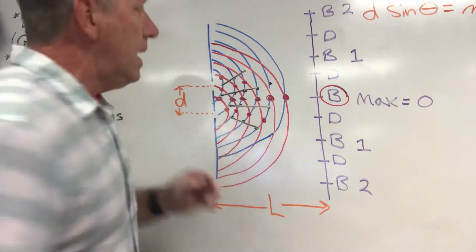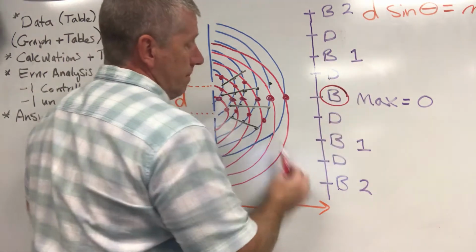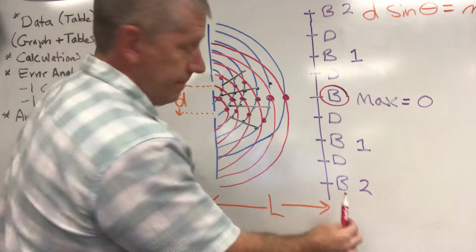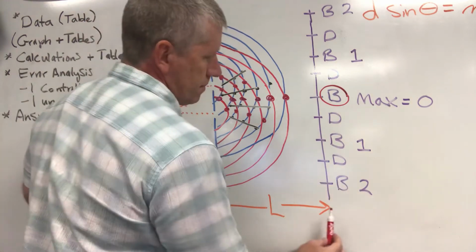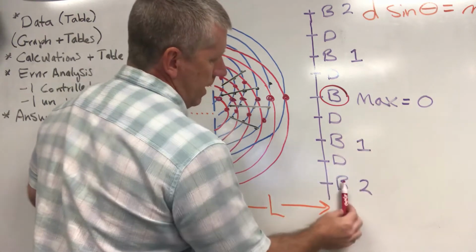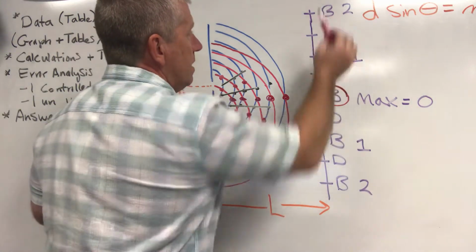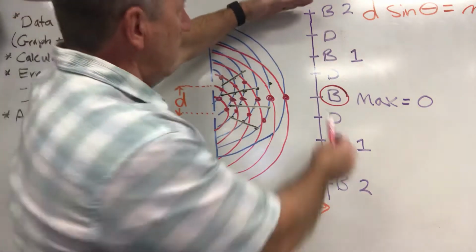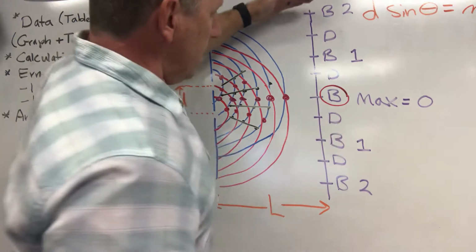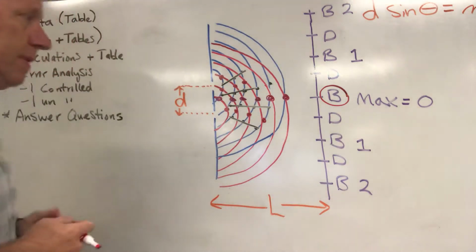That's what it means. And here, the first maximum, a bright spot away from the central maximum. Now down here, you can see this. We have B2, the second bright spot away from the central maximum. Again, equidistant between the bright spots. And up here, we also have one two away from the central, so that's called a B2. So B2, B1, 0 maximum. And in between those, we have those dark spots.